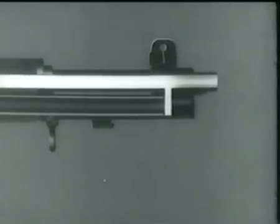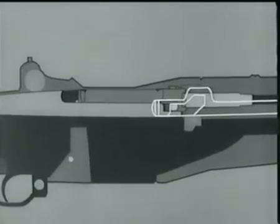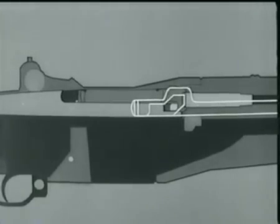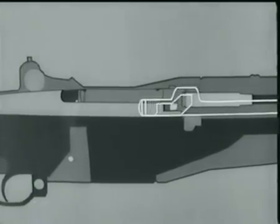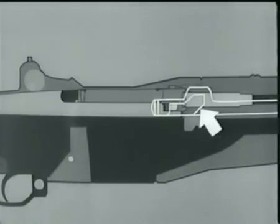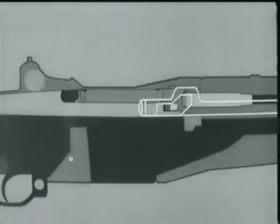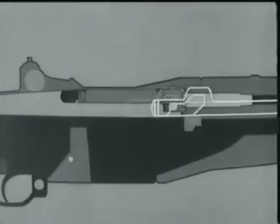Part of the exploding gases escape into the gas cylinder through the gas port, and this gas pressure drives the piston and operating rod back. The operating rod moves back about 5/16 of an inch before it hits the operating lug. In other words, the projectile leaves the muzzle before unlocking begins. Then the cam surface in the rod handle hits the operating lug. The bolt turns, unlocking the lugs from the receiver.